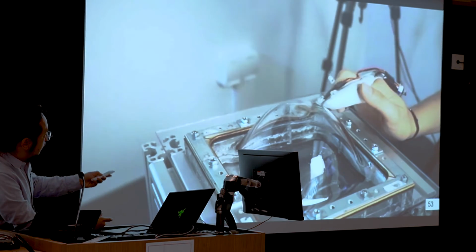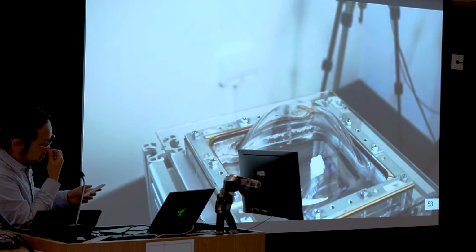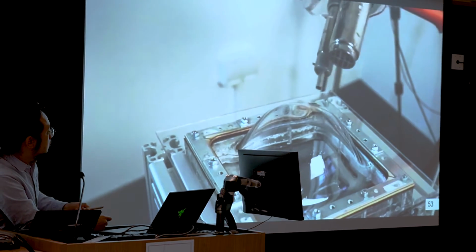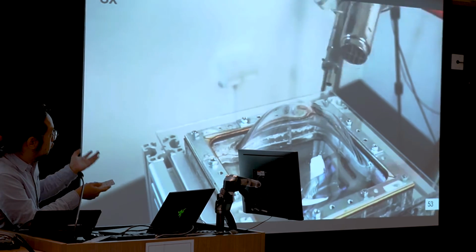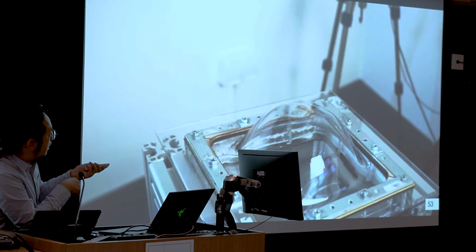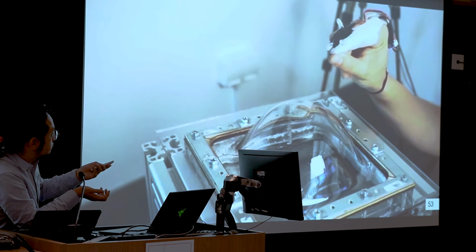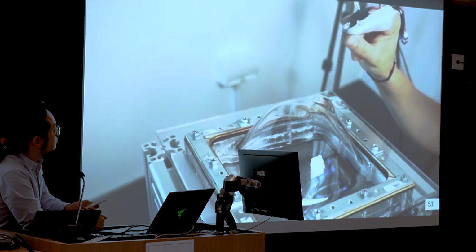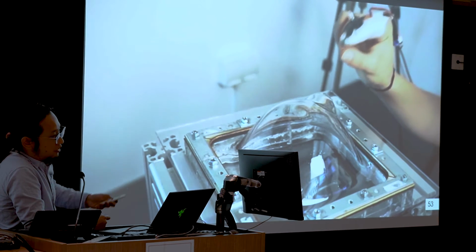So we already showed that we can do the full block of the hat. Now the user is trying to design one piece of the hat. So he has a gesture to say, this is the part I want to edit. And here, the brute force method is using a heat gun to heat the area. Then this area becomes soft, and you can use a gesture to control the shape of that. As it rolls, we destroy these structures. And I can make a release gesture and the shape will stop there.